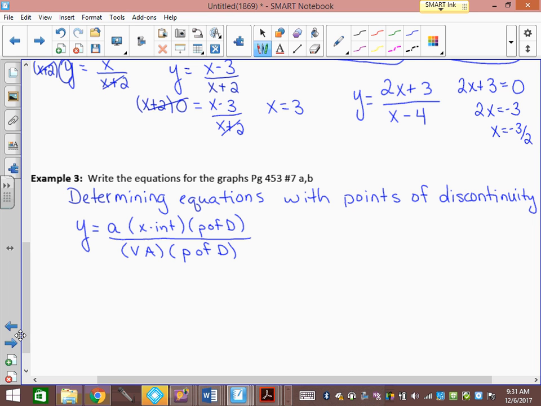So could you do the other ones where it was just a vertical asymptote and a horizontal asymptote and do it this way? Yeah. You would just put the vertical asymptote down here. You put the x-intercept up here and solve for a. And you don't actually have to do it as the a over x plus h plus k. That version's way easier if you're asked for transformations, though. So you could find any graph equation using this, but you can only find the graphs with vertical asymptote and horizontal asymptote using the other way. Okay, this one works for all. The other one only works if you have no points of discontinuity.